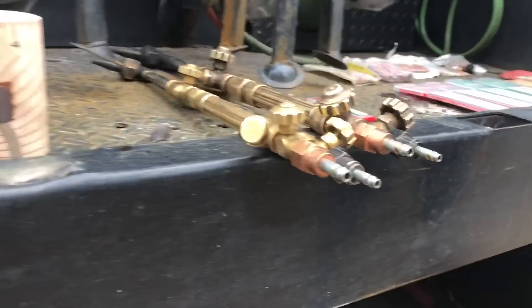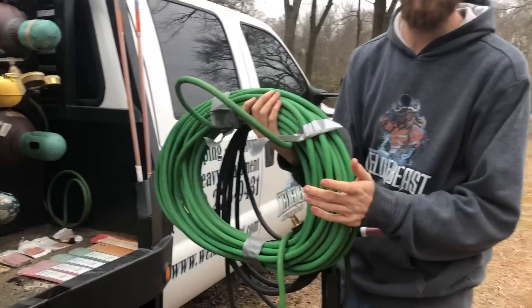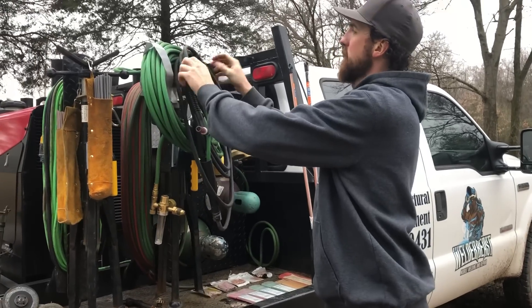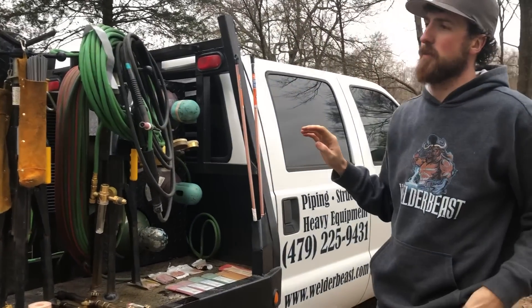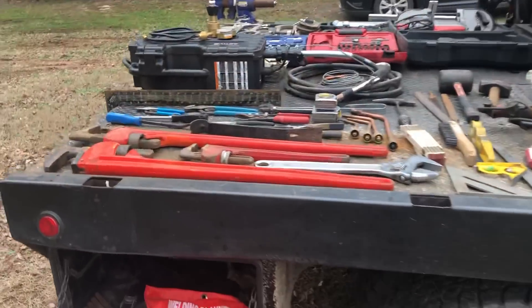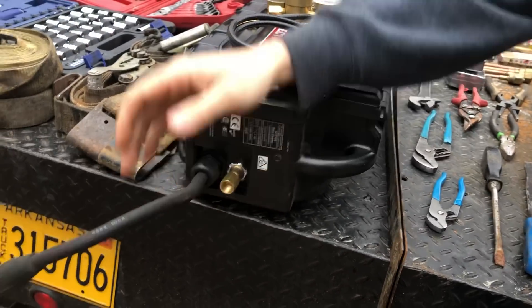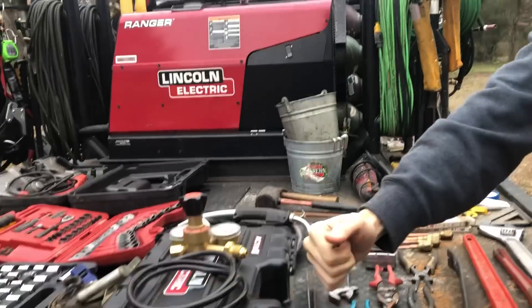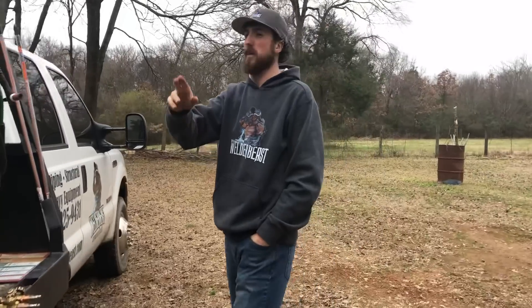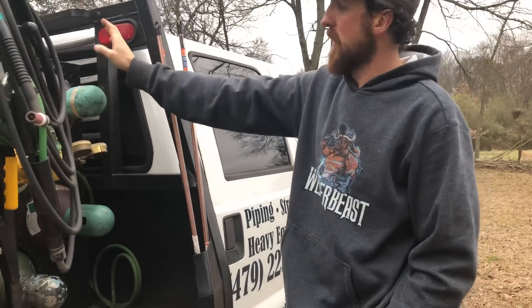What you see me holding here in my hand — I just took it off there — is obviously my TIG rig with a hundred foot of hose. If you're starting to get the theme, it should be real apparent: I'm set up with just about every possible way to go a hundred foot away from my truck in every direction. My connection on my suitcase is a Tweco, so it goes right into my lead. This MIG suitcase can go as far as the hose I have coming off, or I just use flux core, which doesn't need gas.